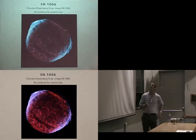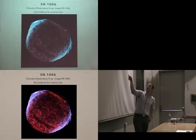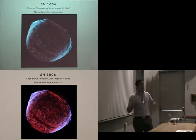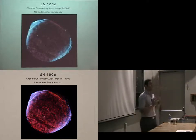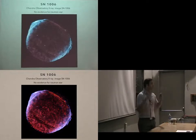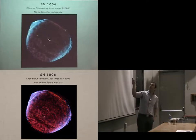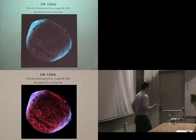Now this one is some type 1A supernova people's favorite supernova remnant. It's pretty round. I mean, there's asphericity, but in general, it's more round than other events we've seen. And if you remember, one other characteristic between type 1A and core collapse supernova is that type 1A tend to be rounder, still not perfectly spherical, but rounder than core collapse supernova, because they come from the explosion of a compact white dwarf star, which is pretty uniform. And in many cases, the environment around the star is clean. And they get more or less a spherical shape. And on top of that, if you look in the center of this remnant, you will find nothing, which is yet another indicator that this was a type 1A supernova explosion.